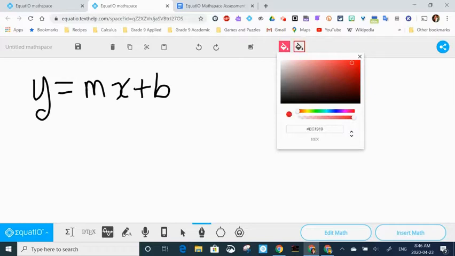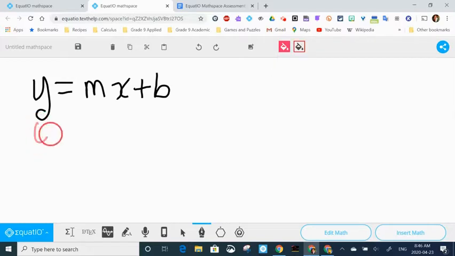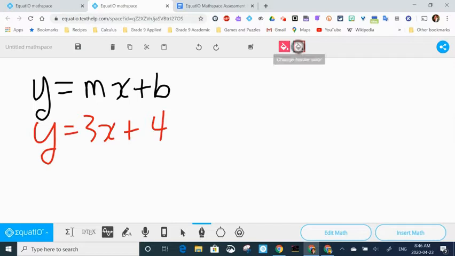To change the color, I'm going to go up to the color fill site, and I'm actually going to click on a color and then hit x and then start writing. And as you can see, it's in red.